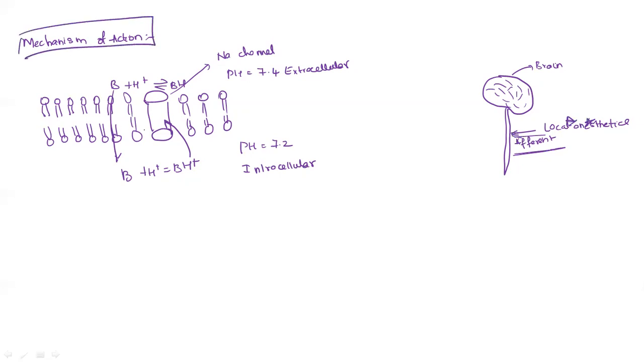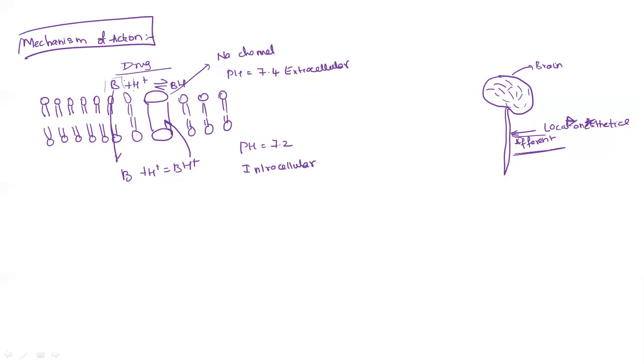So what happens is, here you can see I have drawn a picture to show the neuron membrane, and how the drug, this is the non-polarized or non-charged part and this is the charged part of the drug. Now, how does this drug pass through the membrane and block the sodium channel? Here we see the sodium channel, this is the membrane, the hydrophilic membrane. We have the drug over here. This is the non-charged part and this is the charged part of the drug, which is in equilibrium.